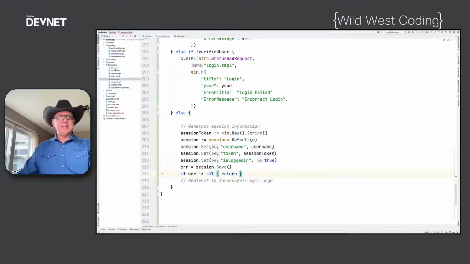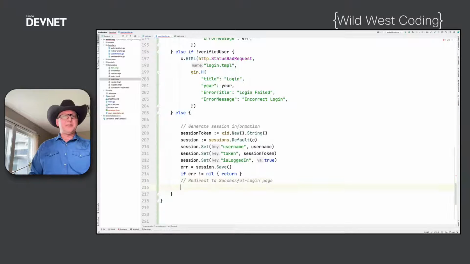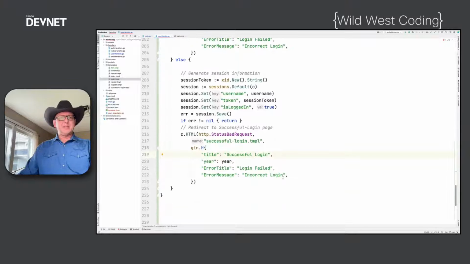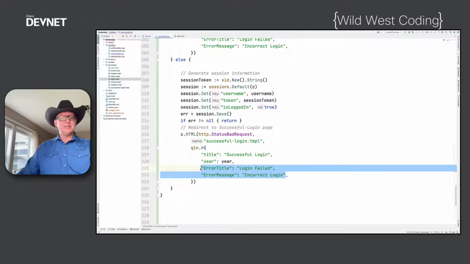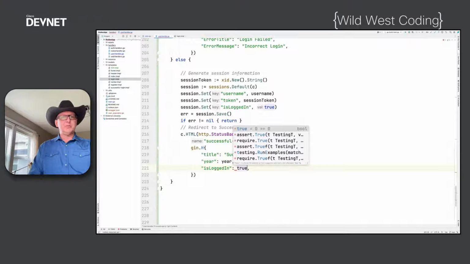And then if all that looks okay, right, they've logged in, we're going to send them here to the successful login page. Template. The title will be successful login. And they don't need any of this information because there's no errors, but we will pass in is logged in as true, right?